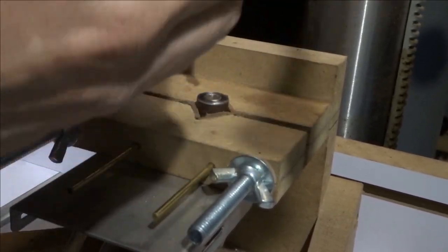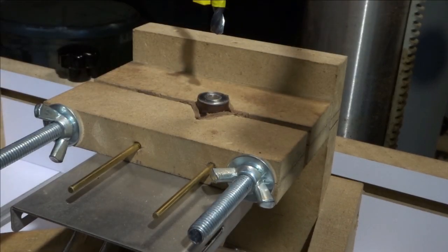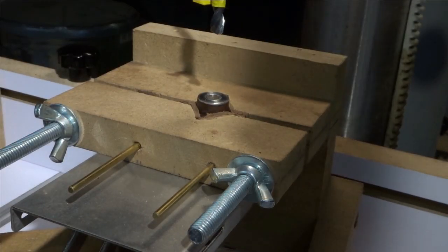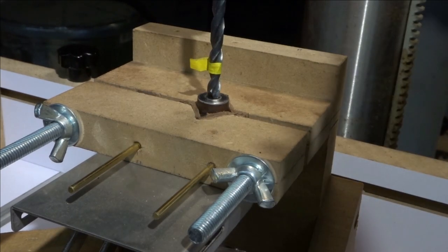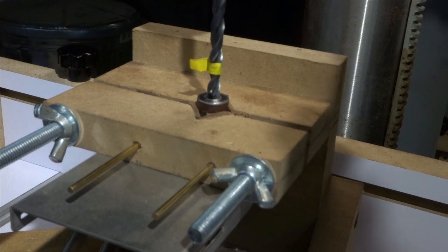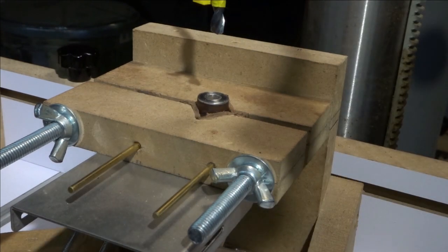Tighten that up. Always tighten in all three holes. There's three holes there for a reason. Okay, let's see. That looks good. That looks pretty good, and we've got a good 2 inches of travel, so we're not going to have any issue at all with that.